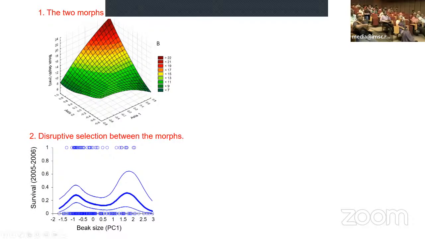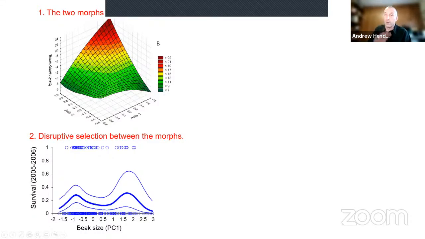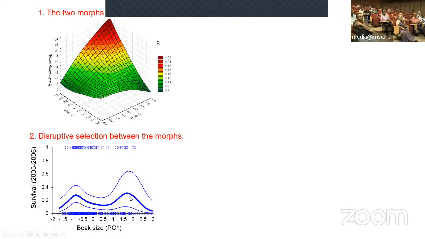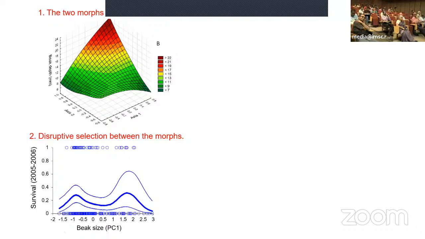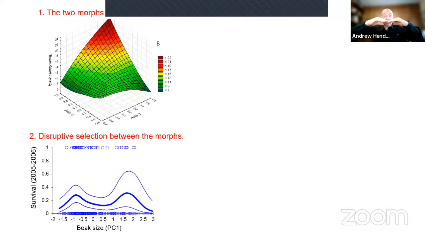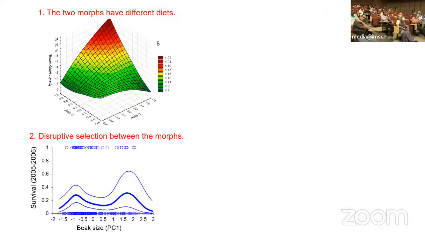So on this axis, you have the size of the beak for the birds within this one species. Again, this is all the Geospiza fortis, the medium ground finch. And this is the expected survival of birds with different beak sizes. And so you see that the small ones are doing pretty well. They have a reasonably high survival. The large ones are doing pretty well. But the ones in between are not doing well. So this is called disruptive selection. That is, natural selection isn't pushing it in one direction. Instead, it's taking one distribution and pulling it apart, which is how speciation should take place.